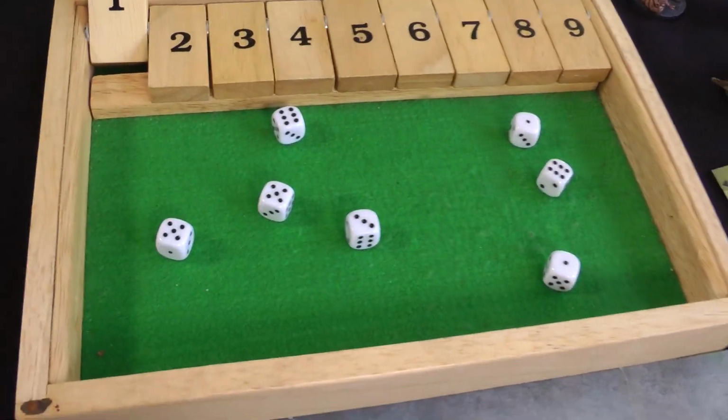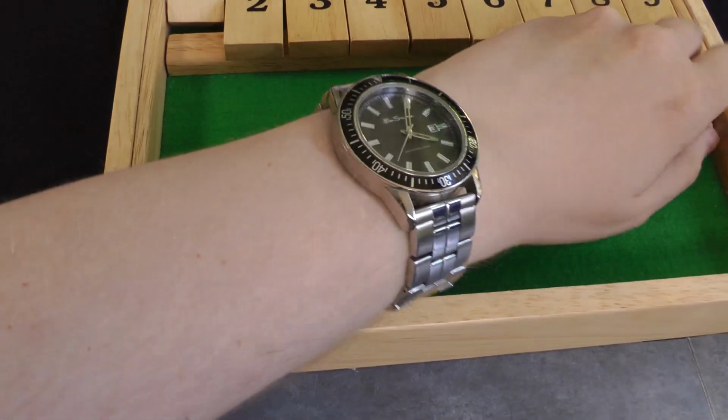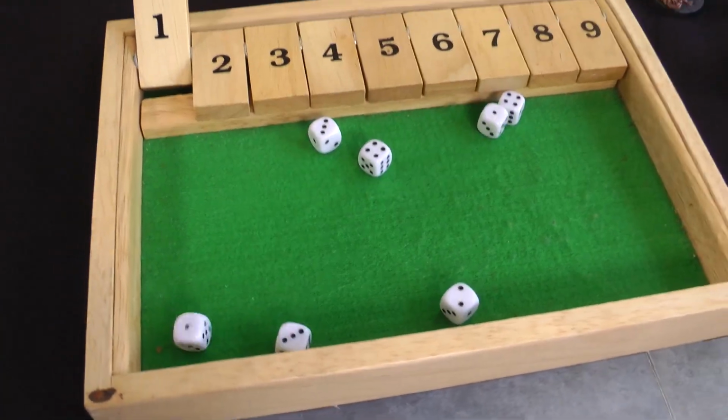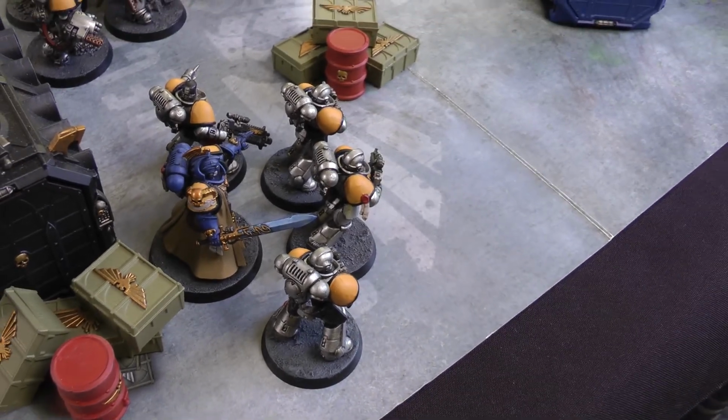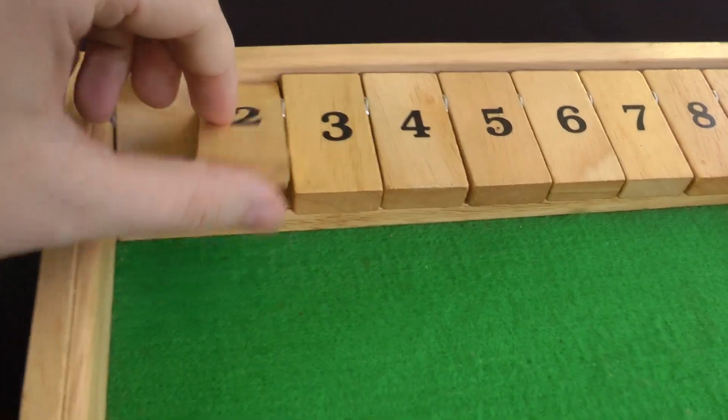Re-rolling 1s, because we're near an ammo box. So that's 7 hits. I just need to roll all those 5s and 6s again. Wounding on 5s. Another 1. So shooting over. I'm not going to declare any charges. On to Death Guard turn 2.